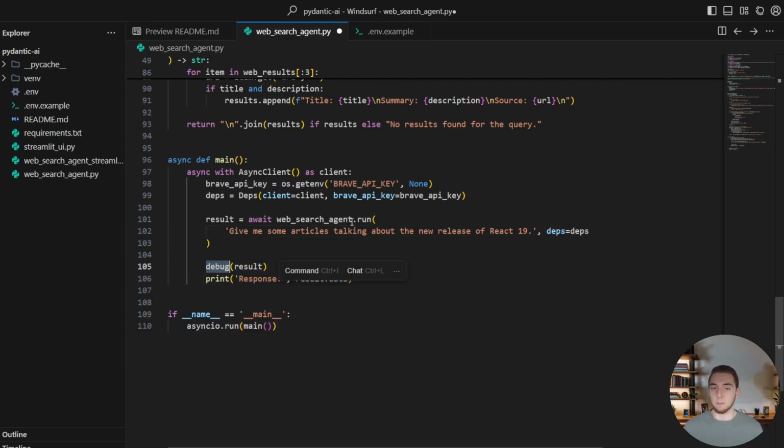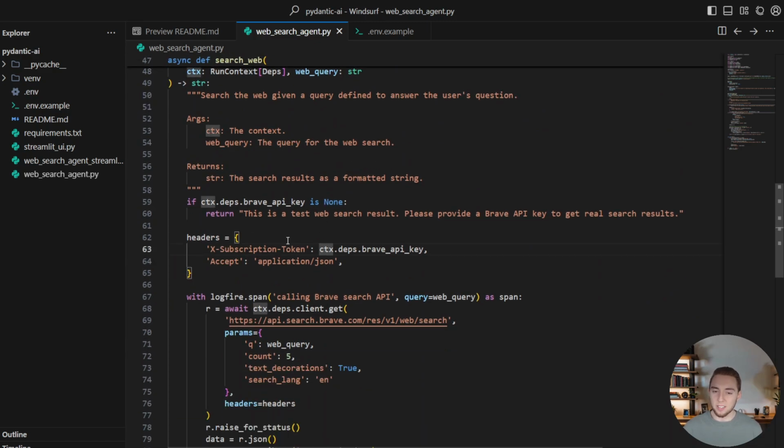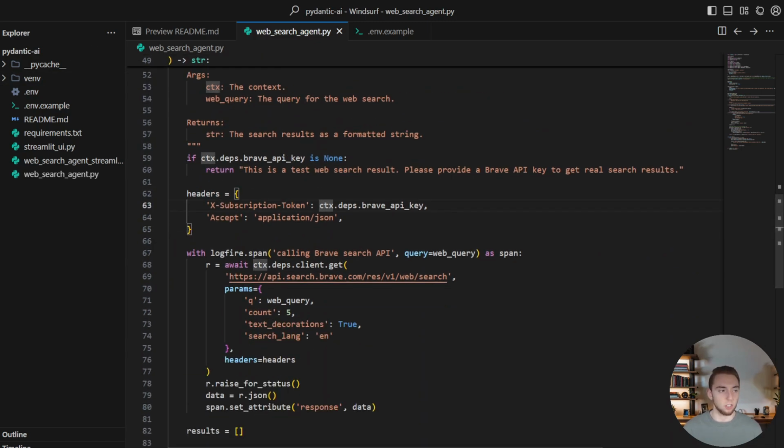And we can also use this debug library that Pydantic uses in their documentation, so you can see everything that happened, all the tool calls and stuff that got to the response that we'll eventually see with this last print statement right here. And that is it. We just got basically like 100 lines of code right here. We have this full web search agent. It's pretty basic with how it uses the Brave search API.